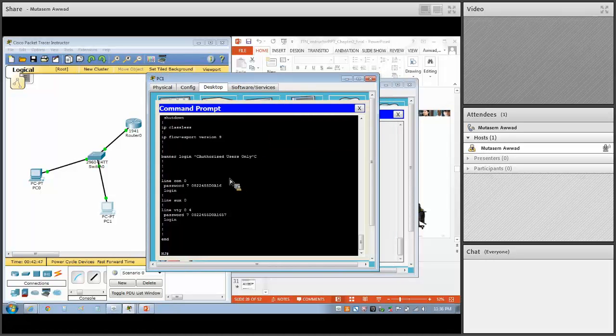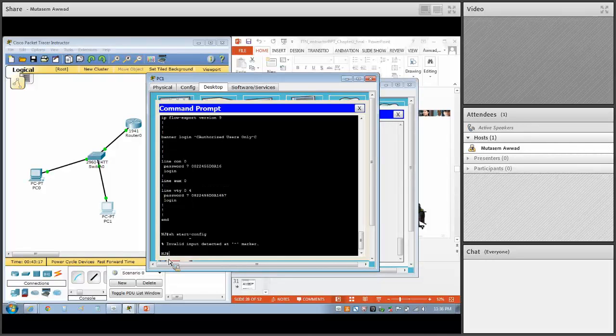All right. Now, if I turn off the router, I'm going to lose everything that I did. So you have to put it in the non-volatile RAM. So if you ever need to reboot, you'll see it in there. Let's make sure that the non-volatile RAM doesn't have a configuration file. So I'm going to do show start. Start is for startup-config. When I wrote show run, that displays the running-config, which is the configuration file in the RAM.